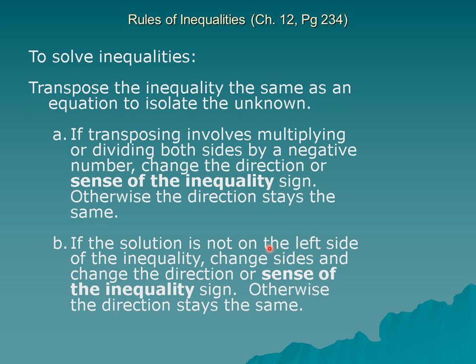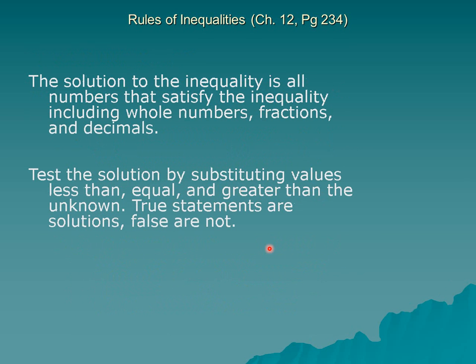Inequality is a bit tricky because you always want to isolate your unknown. But the only problem is whenever you have an inequality, if you divide or multiply by a negative number, the inequality gets flipped. We'll show you. Meaning, if it is less than, it becomes greater than. If it is greater than, it becomes less than. Okay? Let's see some examples.